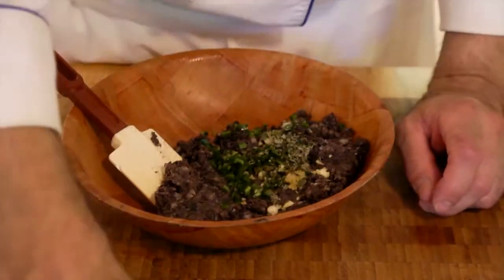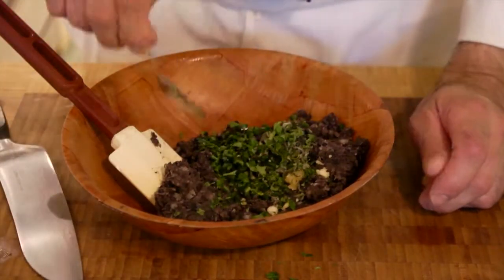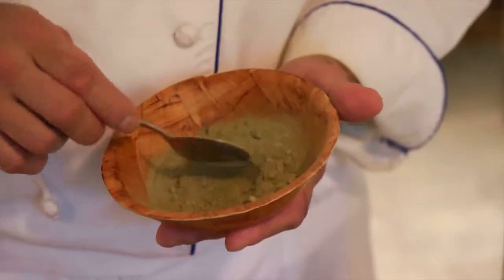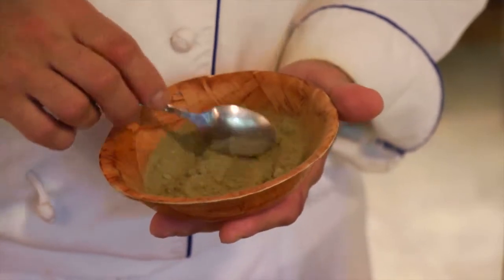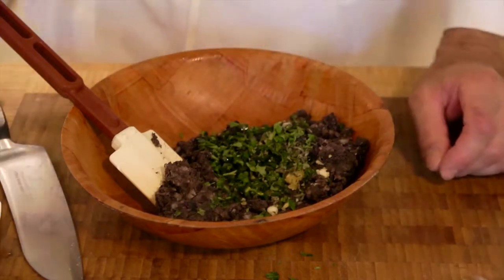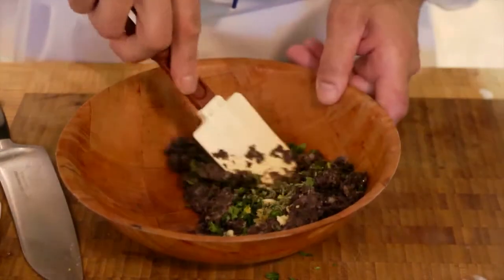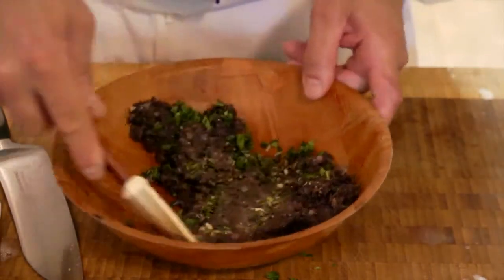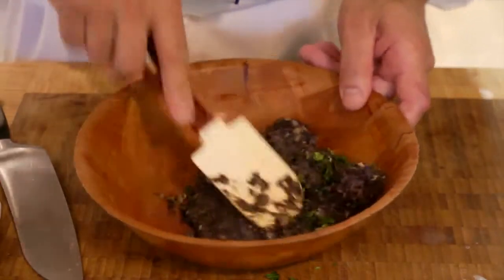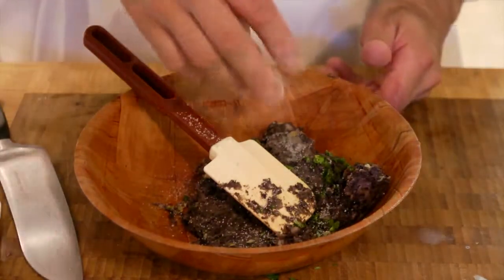A little garlic, a little jalapeño, and a little oregano with sage — I like that. Absorb moisture — parsley is a good little tool. I also have spinach powder here, but I don't think I'm going to need it because I'm trying to avoid adding flour, cornstarch, potato starch, or anything like that. The spinach powder is very dry and will absorb some excess moisture if need be. So we're just going to blend that in. Don't forget your salt — there's no salt in there yet. And a little bit of pepper, but we have the jalapeño pepper, so let's get a good mash on that.